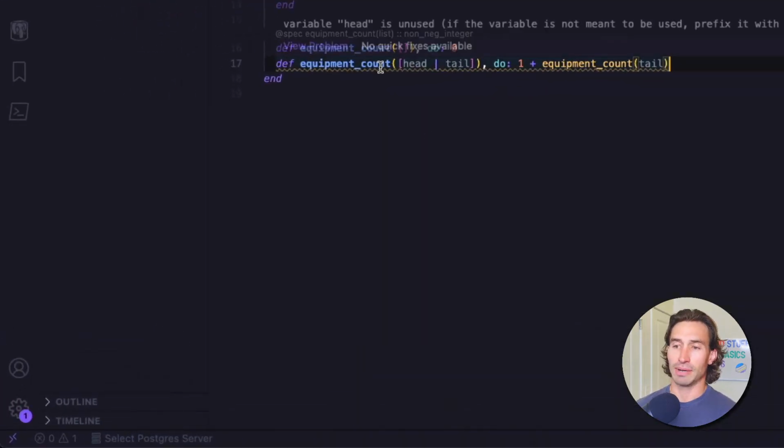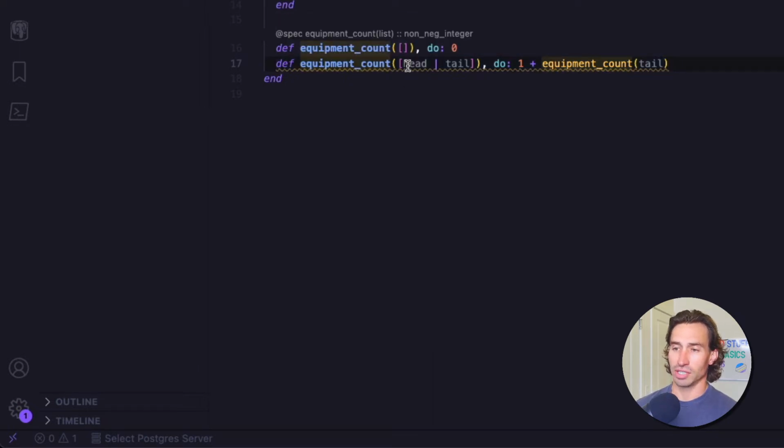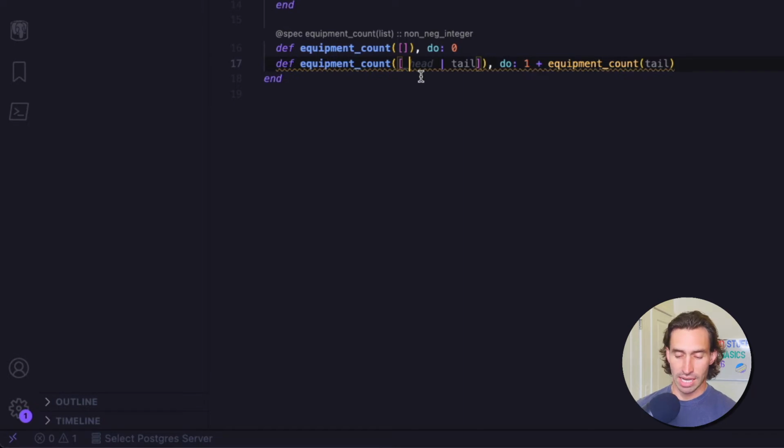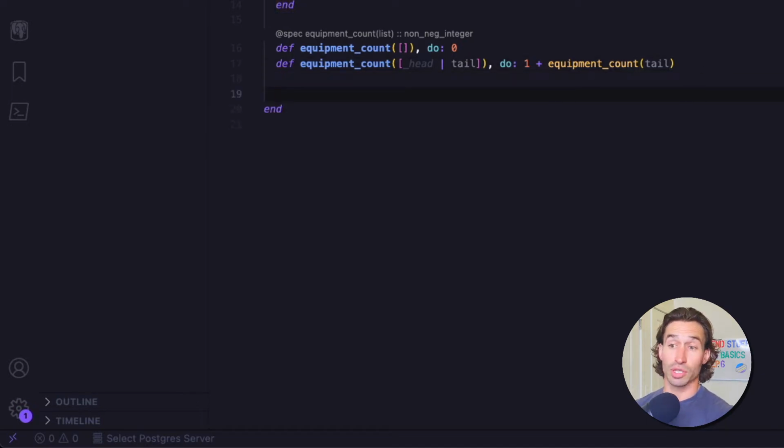And you can see that my IDE is yelling at me because the variable head is unused. So when you have a function and you're not using one of the variables, with Elixir, you can just put an underscore and then the name, and it knows it's an unused variable. Now we won't get yelled at, and people understand that there's a variable there. We don't need it for our operation. And that's all you have to do. That is how the length function works behind the scenes. Let's do something a little cooler. Let's maybe format our list.